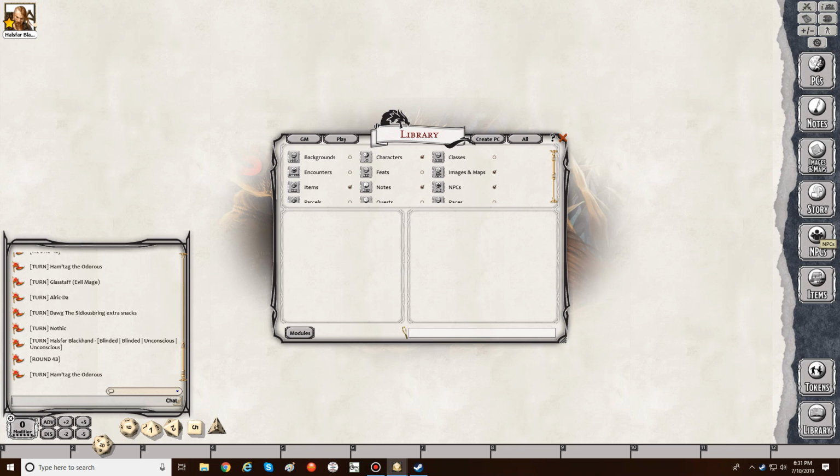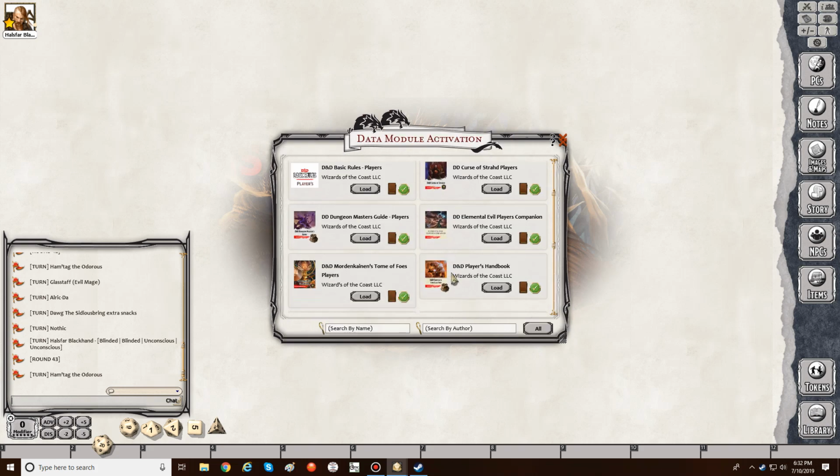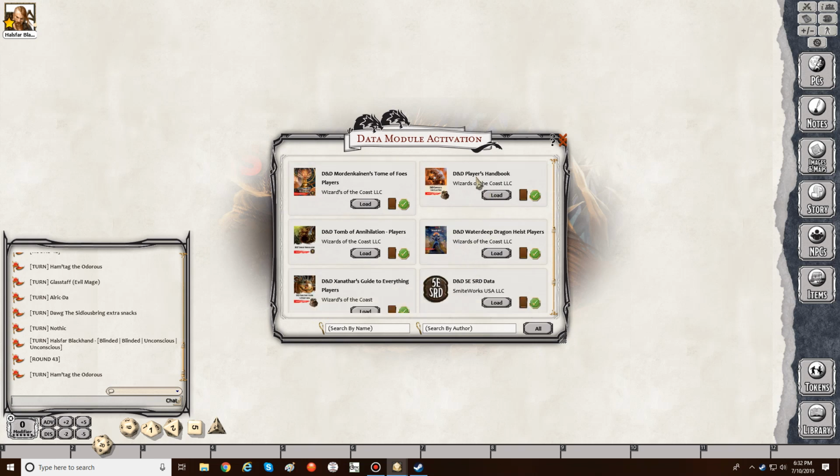All right, so if I go to the player's handbook here, it should show that information up here in just a second. Here it is. So, I've got to unload it and then load it back in. There we go. So now when I go to the library, modules, I can now load in the Dungeons and Dragons player's handbook.